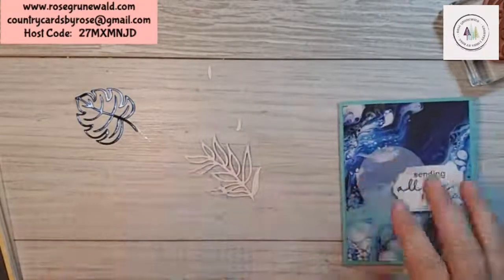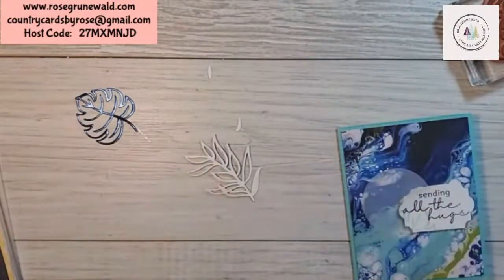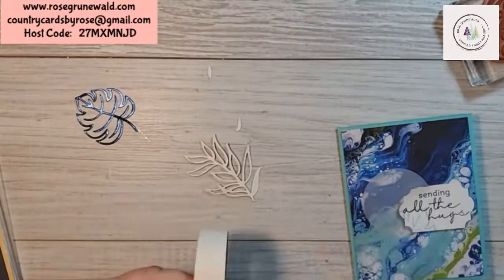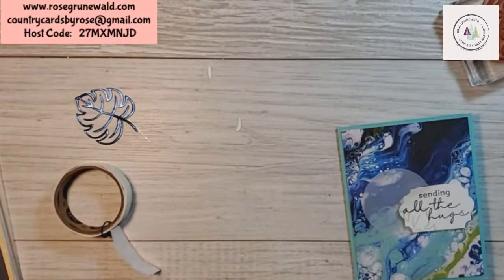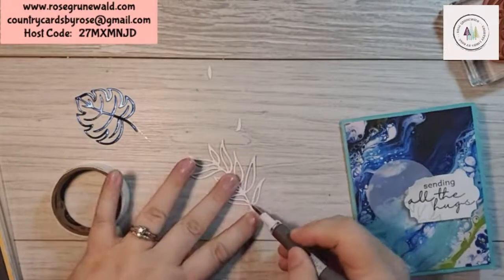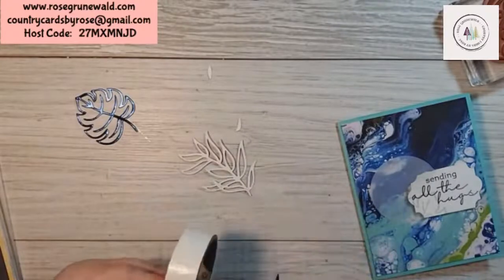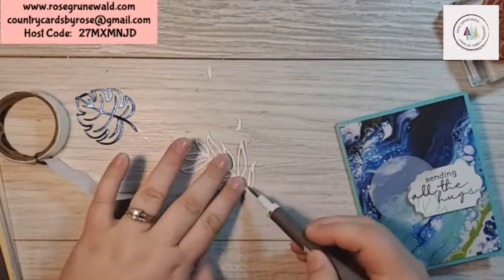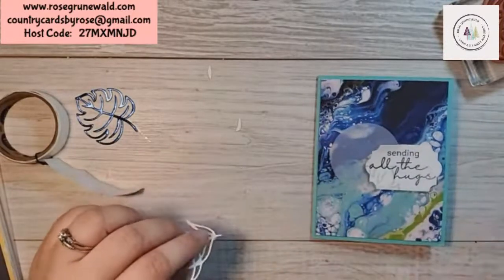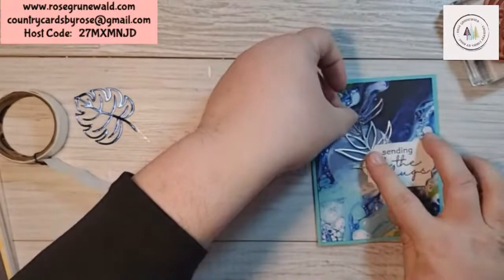So let's get our glue dots. I pulled up the corner of this dimensional because it was getting in the way of my layering. That's okay. Okay, and we're going to tuck this in here just like this.